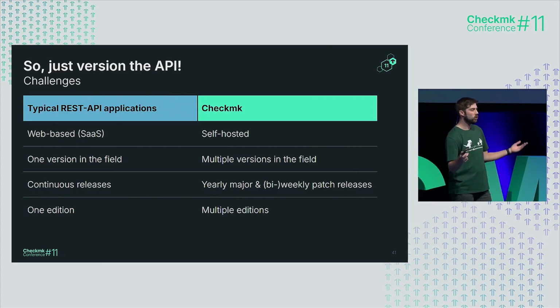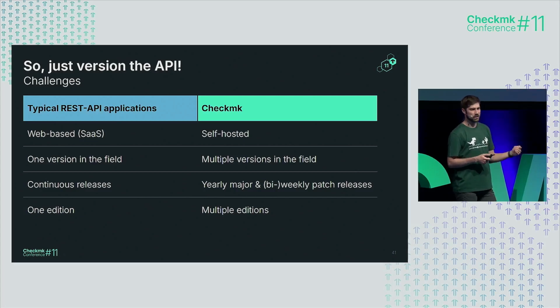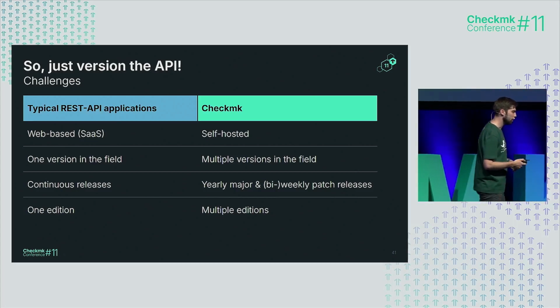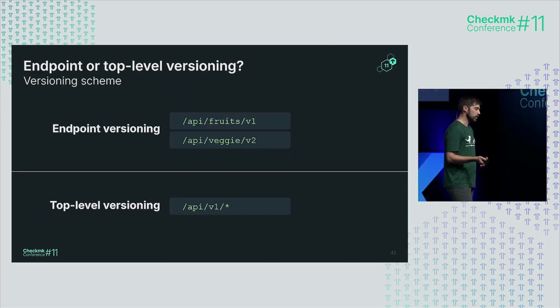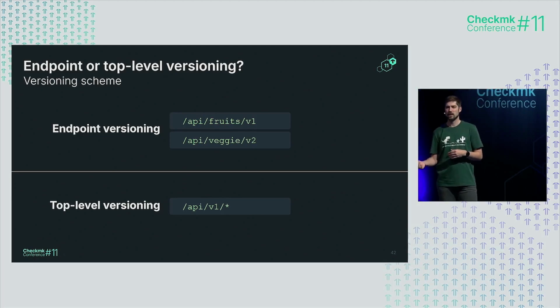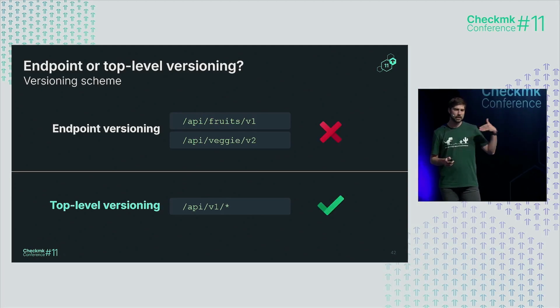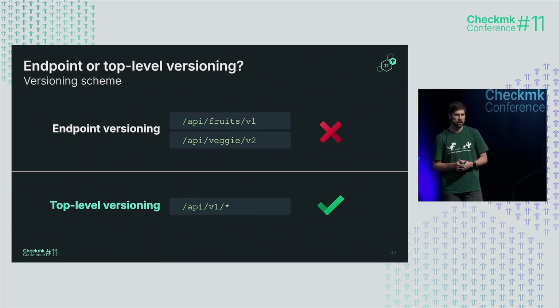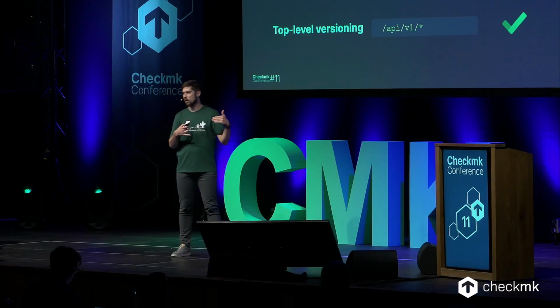Checkmk, unfortunately, is not your normal web service. We have differences compared to others that make versioning our REST API far harder than versioning of the normal web API. So how are we going to tackle this? If we look at versioning, there are two ways how we could do the versioning itself. Here we specifically decided to use a top-level versioning approach. This might, at the beginning, seem a little bit weird because it makes versioning for us much harder. But this is actually something that we consciously want to do. We want to make versioning for us harder. Every single time we will introduce a change that might break the API, it means that we need to do a very careful consideration if this is actually worth it, and that is why we chose the top-level versioning. We want to make our life harder to make your life easier.